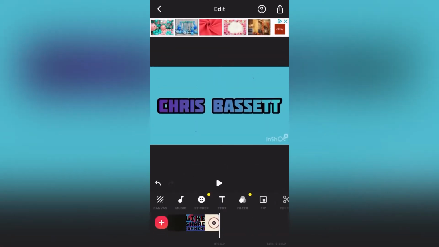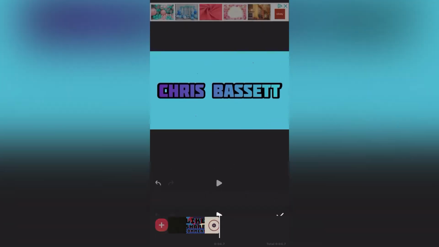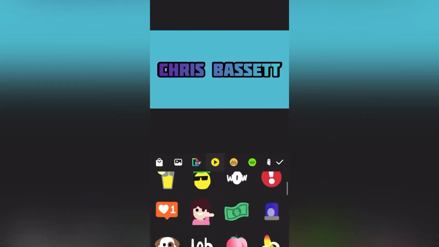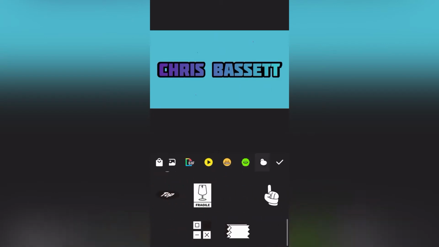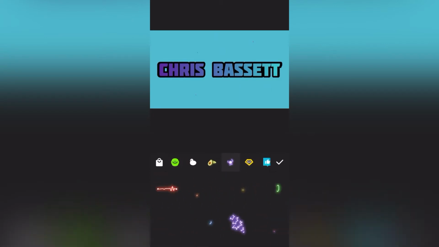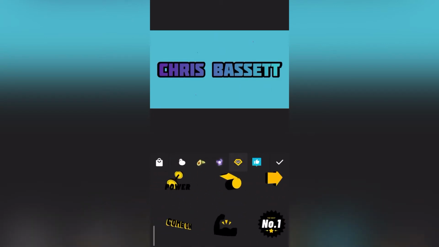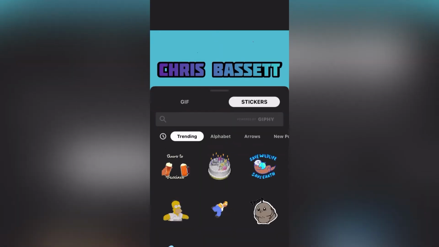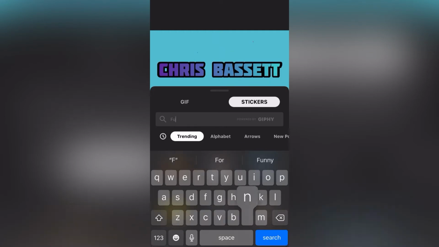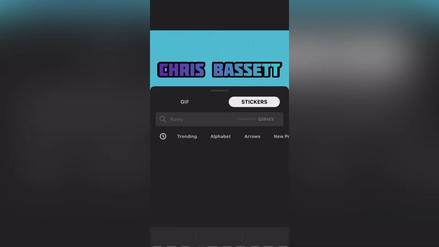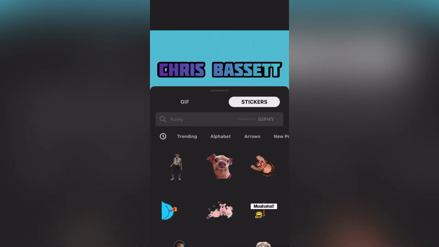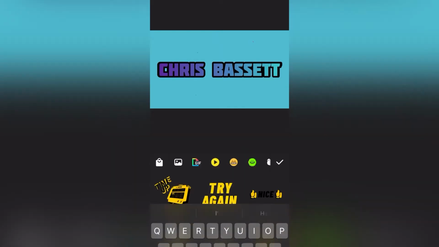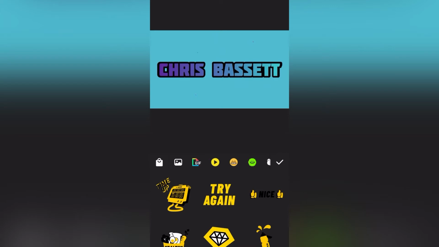The next icon I'm going to go over is the sticker button. Stickers can be used if you want to add a little animated GIF or a little animated sticker over top of things to highlight or emphasize other parts of your video. I used a sticker earlier when I had the red circle sticker kind of circle what I was describing. You can also search for keywords like funny stickers, and that'll come up. You can add to your video.